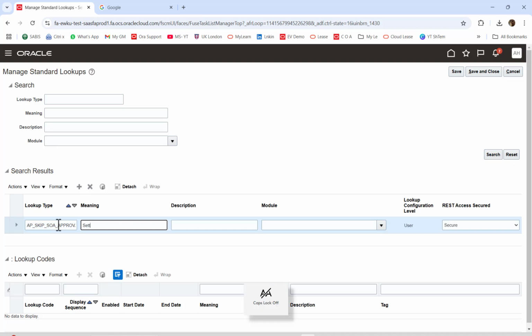Here is the meaning: setting invoices as auto approved. Again, take it and copy it in the description. The module is Payables, right?